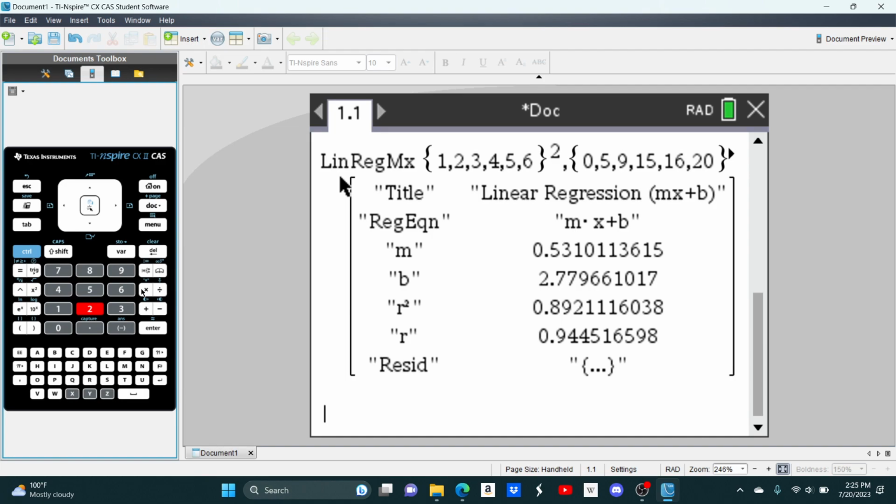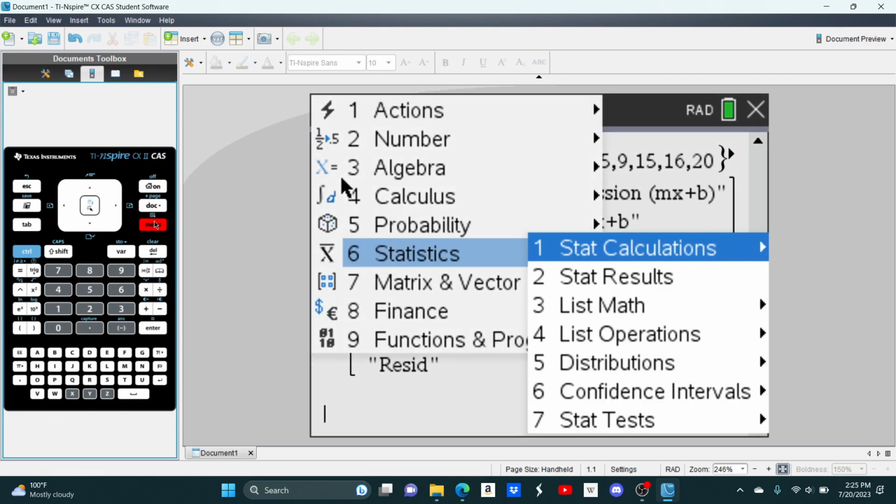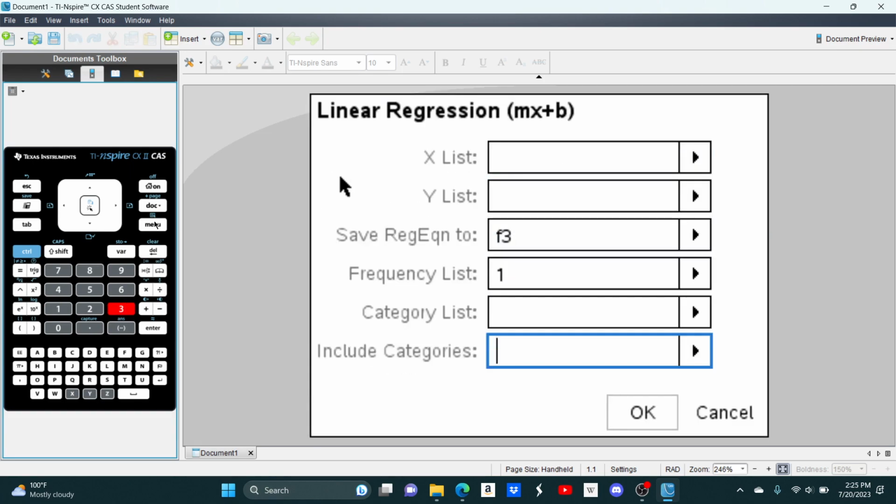So kind of a lot to unpack here. The probability is not too hard. The regression does have some interesting features that you're going to have to get more comfortable with. You may have noticed that there's a couple of extra menus here. These do not come up very often. In fact, this category list and include categories, that's not something I ever used during the 4 years that I did UIL. I never used it. This frequency list I used maybe once or twice, but I think it was on one of Larry White's tests. And I haven't seen Mr. McCurdy include anything about this on his tests. But that's about it. These bottom three, it doesn't really matter. It's okay. You don't have to know about them.